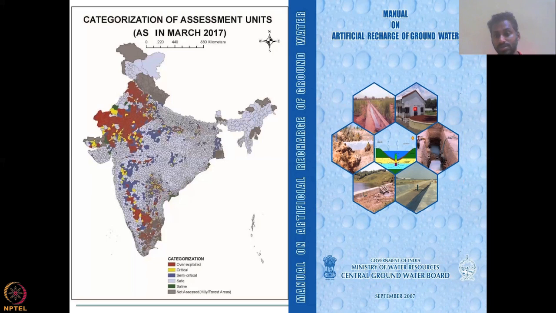You could see here pictures of examples from study areas on how you could increase the groundwater recharge using artificial means. Anything you construct on land is artificial, because it is not natural recharge. Okay. In the next class, I will start with the introduction of natural recharge versus artificial recharge. And then we'll look at some examples and wrap up week 6. With this, I'd conclude today's lecture. Thank you.